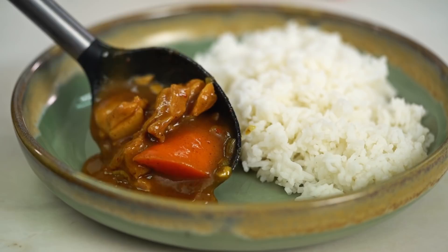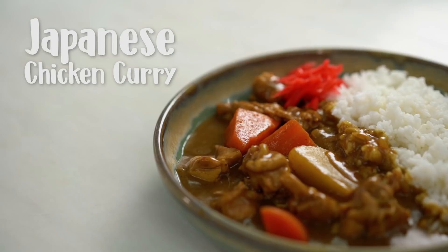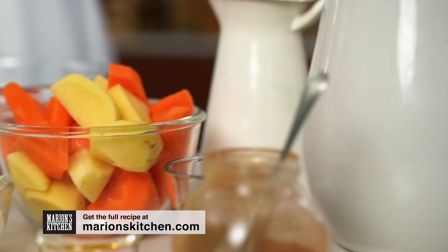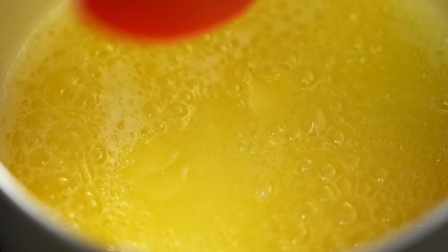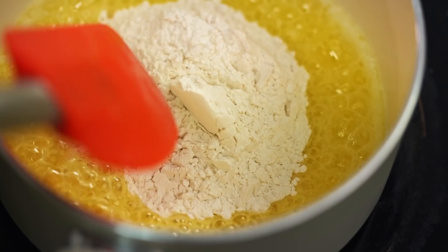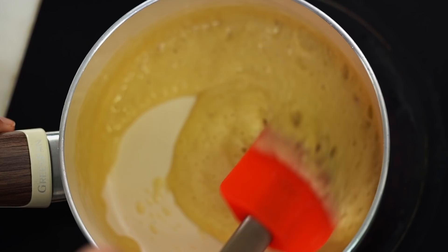Rich savory chicken curry with a sauce that's so beautifully spiced — this is a Japanese chicken curry. One of the most comforting curry dishes you can make at home, and it doesn't need a lot of complicated ingredients. Start by making a roux — a spiced roux. This is what you'd normally buy in those little curry cubes from the supermarket, but this is made from scratch. Start with some butter and wait for it to melt.